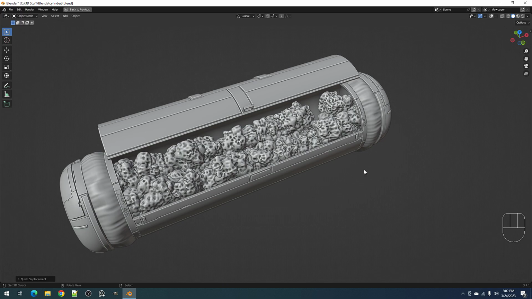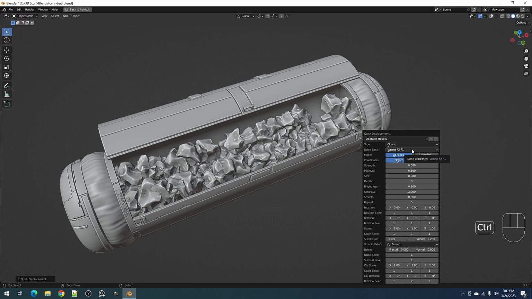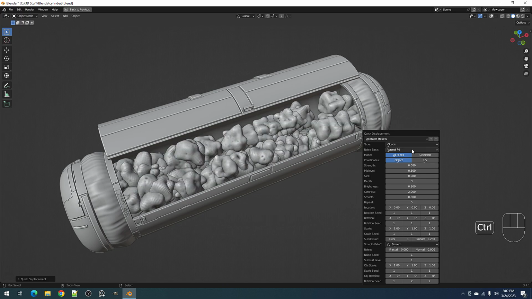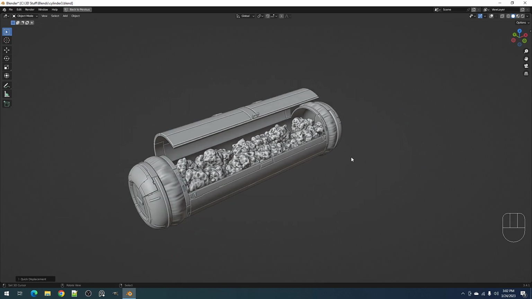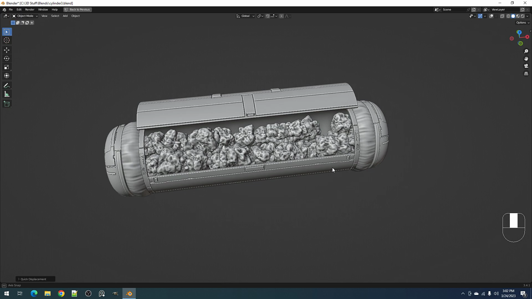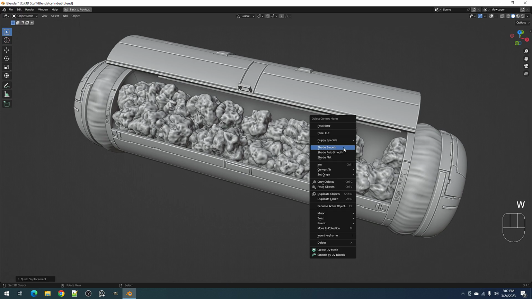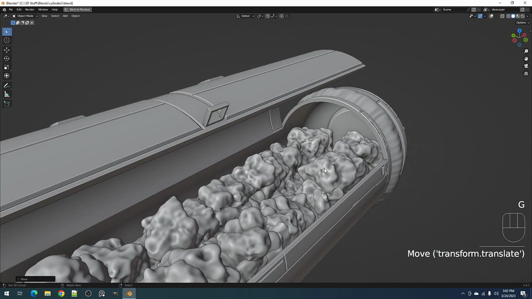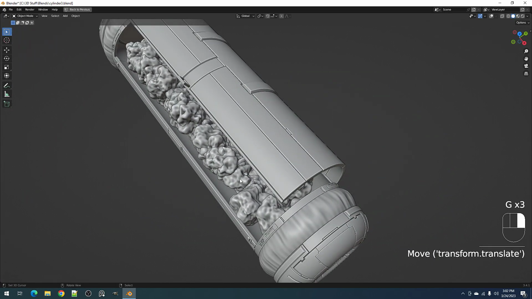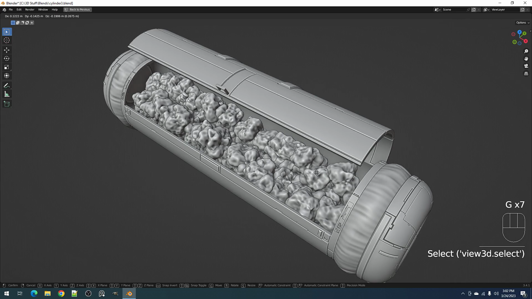I think I better use this instead of the rock. Or this one. Yeah, let's just use this one. Shade smooth. And then let's try and design the placement to make it more random.